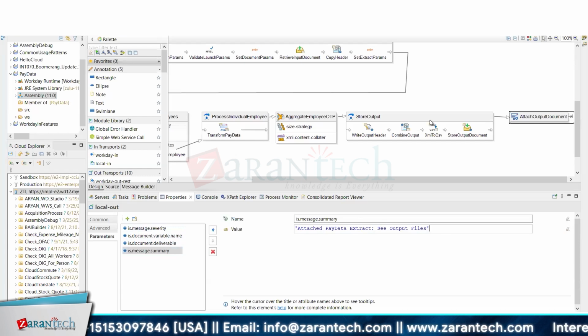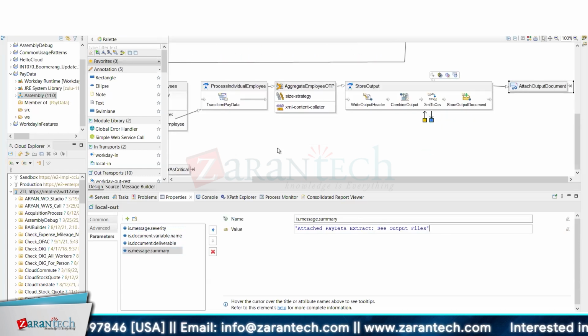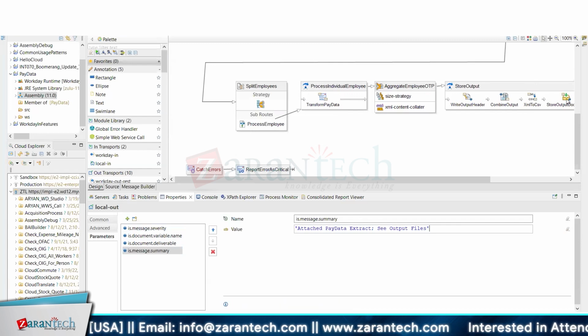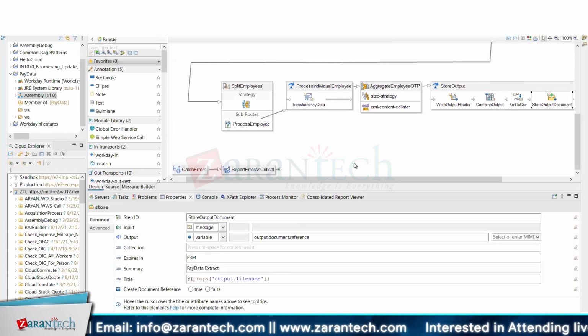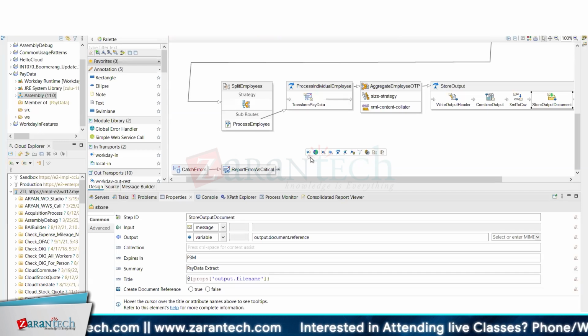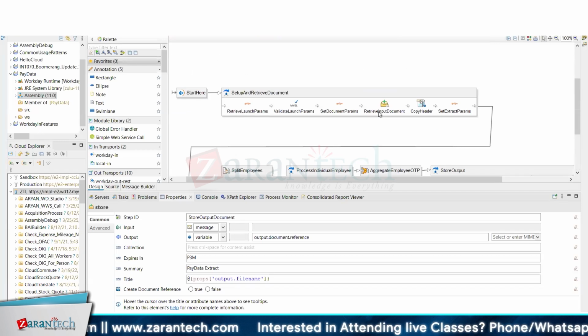It will come out under messages, and then under the output files you will be able to see this file, which will have the output file name, that is say xyz.csv, 1.csv, pair group 2.csv. Okay, and that's the flow of this integration.